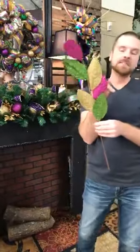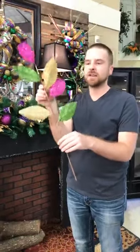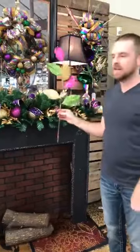Take the plastic off. All right, now if you've watched my videos before, you know my tips. You don't just stick it in like this, okay? You wanna make sure you pick apart every one because you don't wanna look like you just took it out of the package and stuck it on there. Also, look how many leaves this has and how long this is. Now the mantle's not that big, you don't wanna stick this up there like that. That's not a good look.